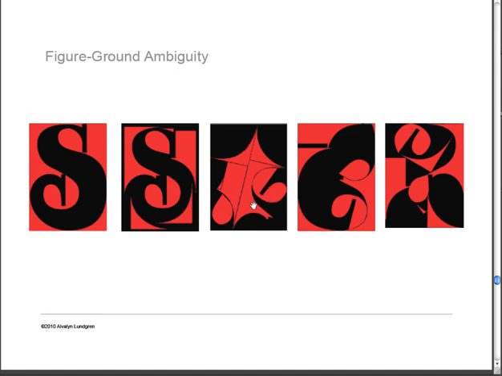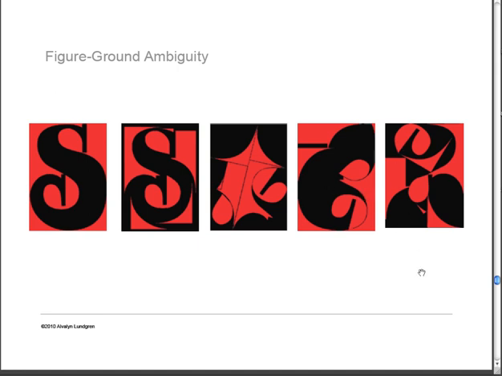Taking those same shapes on the black ground and rearranging them can give us a different illusion of figure and ground. So now we're seeing a black figure on a red ground because of how those red shapes are now distributed. And remember, those red shapes are these same shapes. So they're negative here, they're positive here, they're now perceived as negative again. But we're still reading a strong figure ground perception, black figure on red ground.